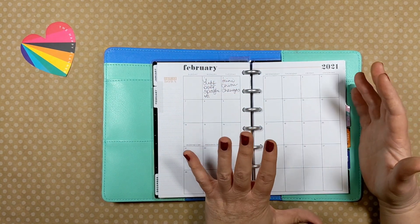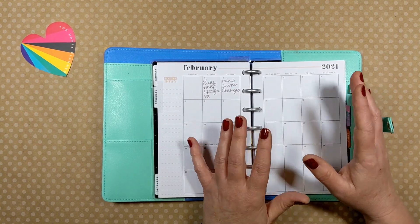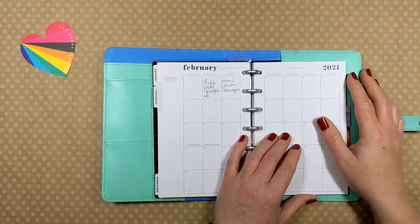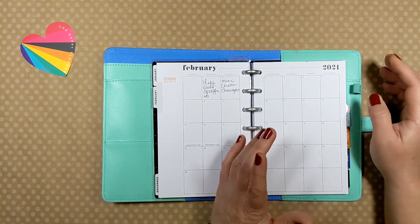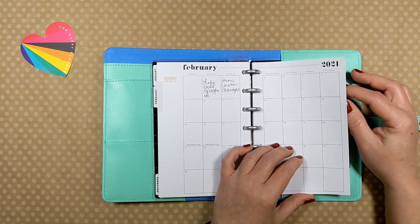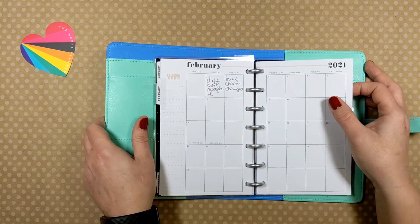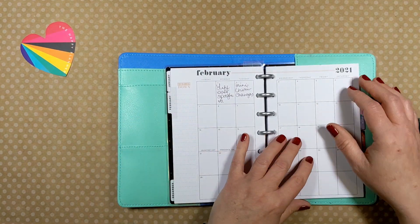My business planner is the classic size. My catch-all home and personal life and family life — mom life — is my big Happy Planner, which I don't take anywhere. But I pretty much take my classic everywhere I go. If for some reason I don't have it, I can use this to jot down notes. And when I go into grocery stores I'll take my little planner with me — it props up so easily right there in the basket or buggy.